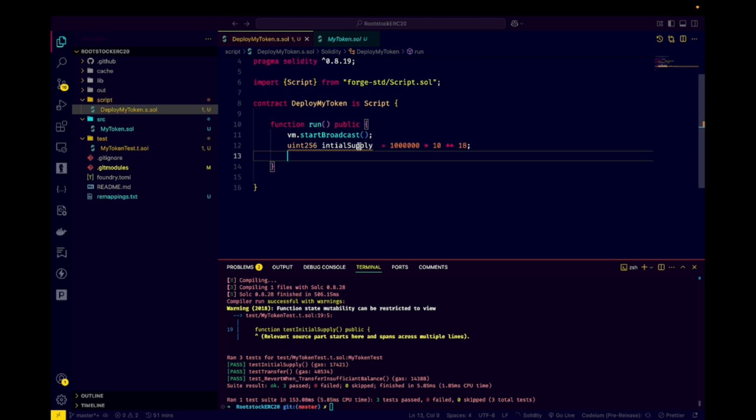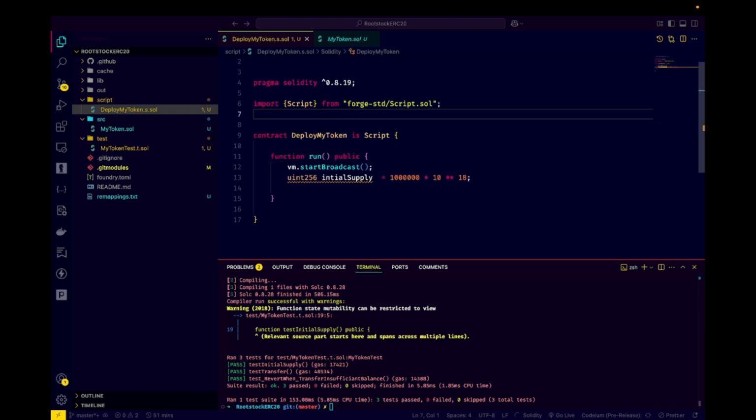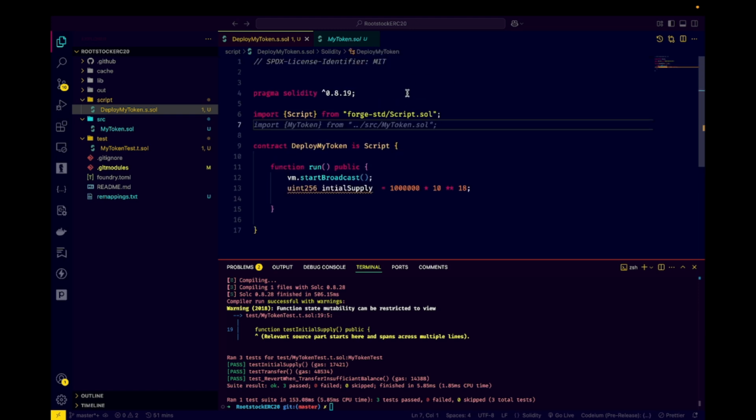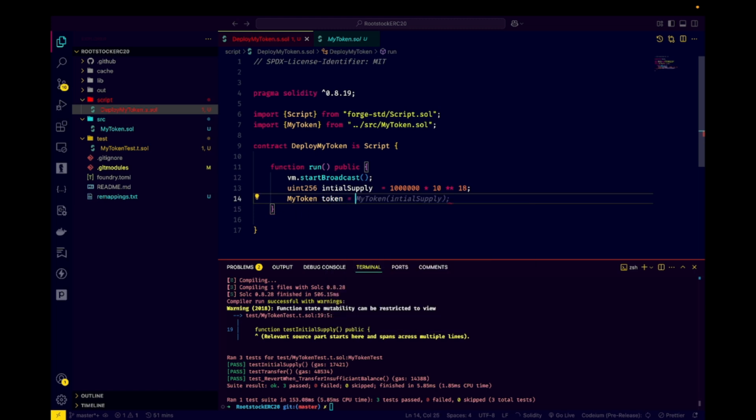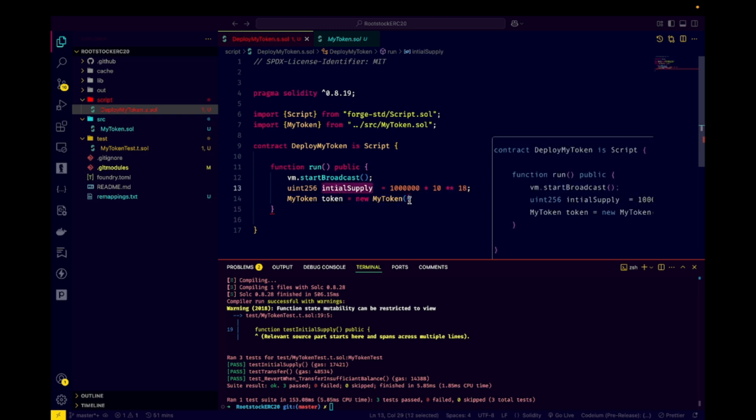And we have to also import our MyToken contract. So thanks to Copilot I imported it, and here we are passing MyToken token is equal to new MyToken, and inside that we have to pass this initial supply, right?